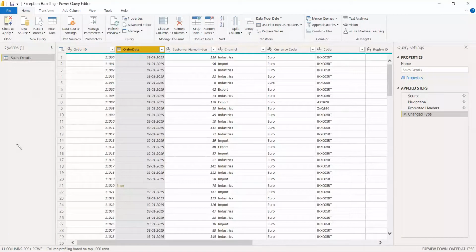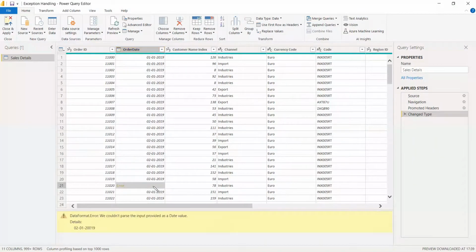There are certain ways that we can handle this error. One way is to remove the error: go to Remove Rows and remove the errors. But once you remove the error, the entire data of that row will be gone. Another way is to find the error and replace it with the value which you know.